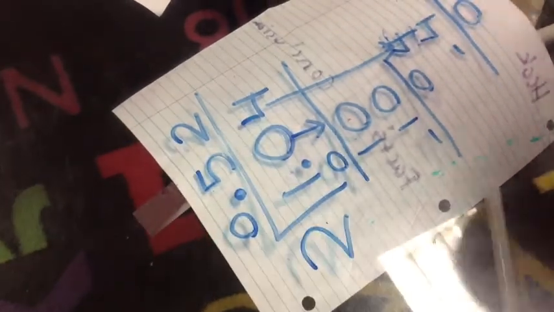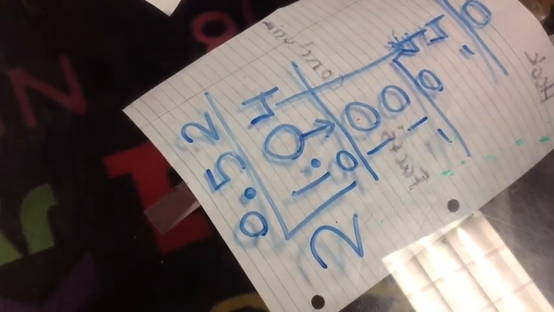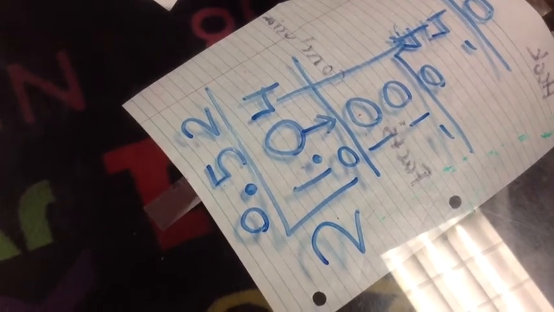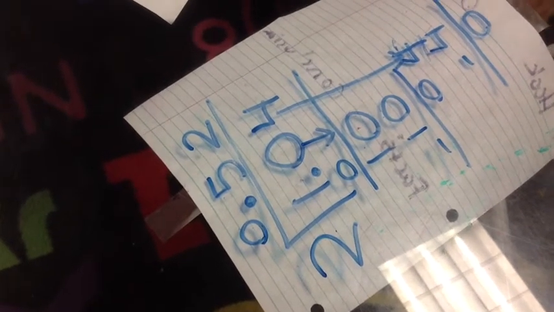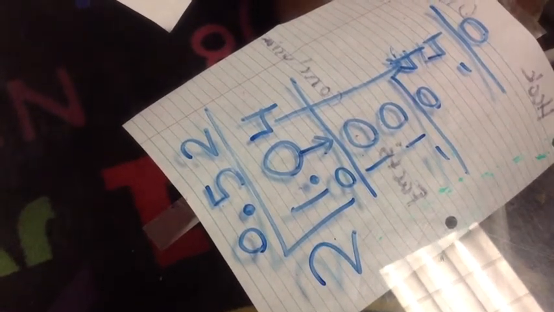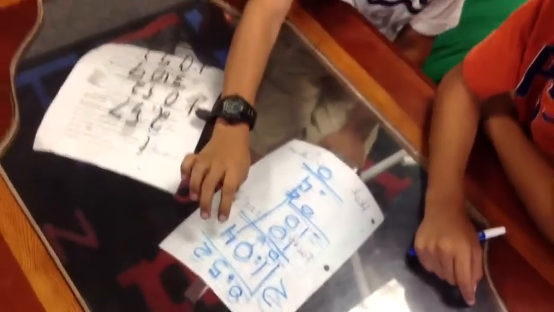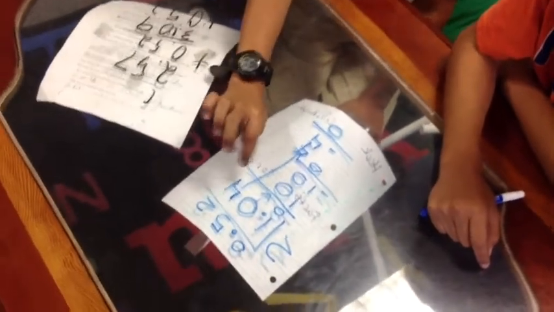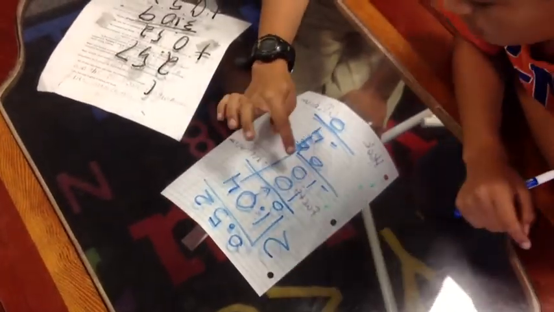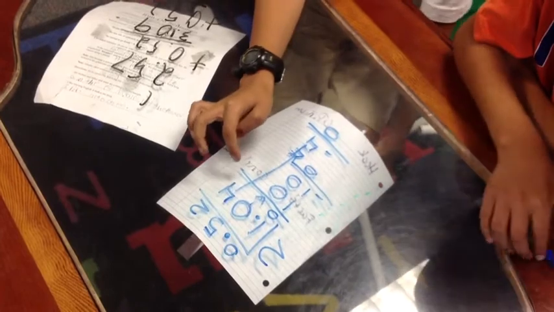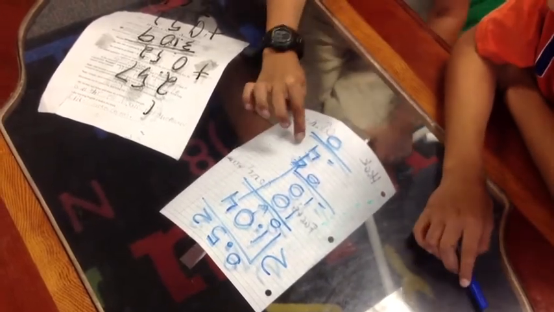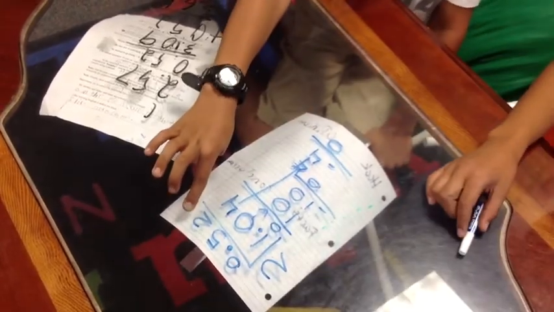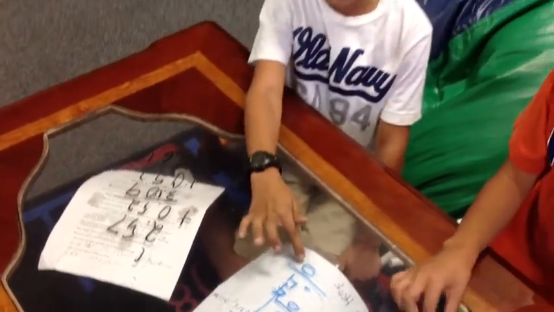And we got... 2 goes into 1 zero. Then we do down the zero. We subtract it, bring down the zero. And then 2 goes into 10 five times. 10 minus, and then 2 times 5 is 10. We subtract the 10. And then bring the 4 down here. And then 2 goes into 4 two times. And then 4 minus 4.